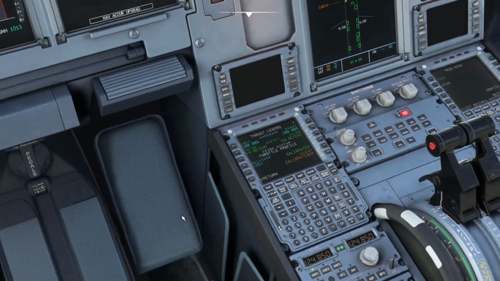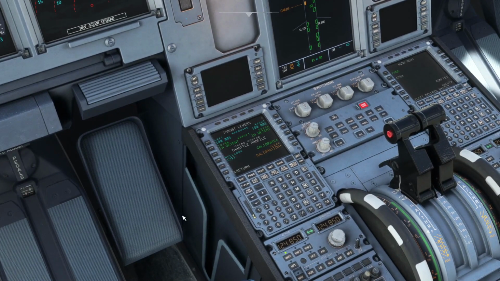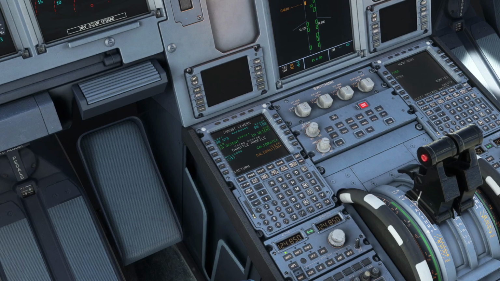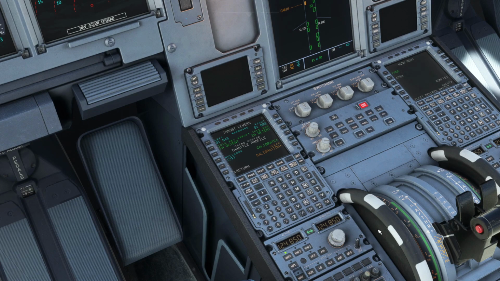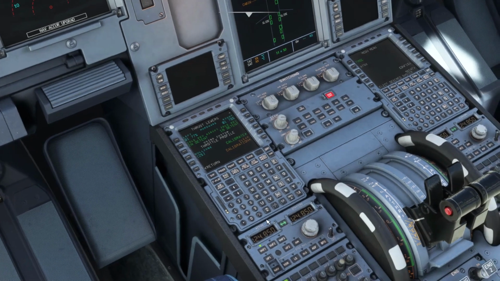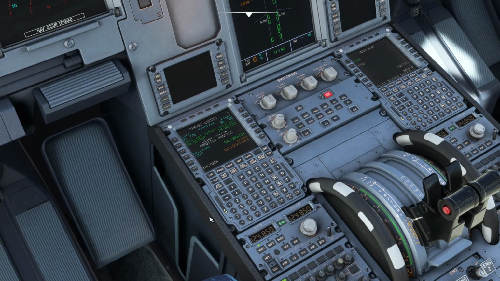You can then go ahead and check that your physical hardware matches with where you've set in the simulator. Now for me here, I've actually set mine and my physical hardware to the idle position, and as you can see, it's actually showing a reverse idle position. So there's a discrepancy there.